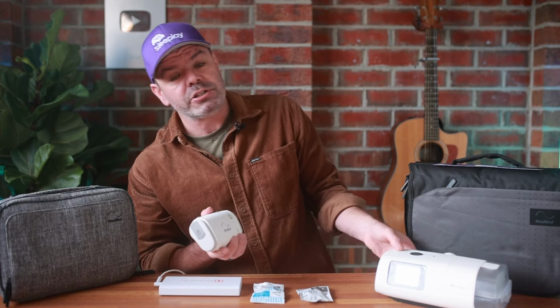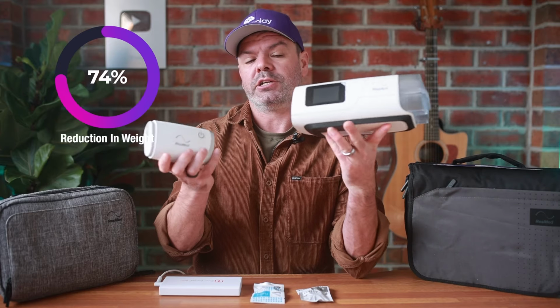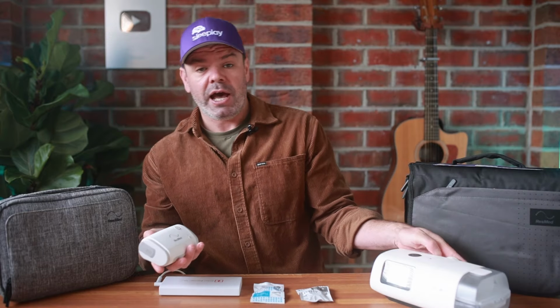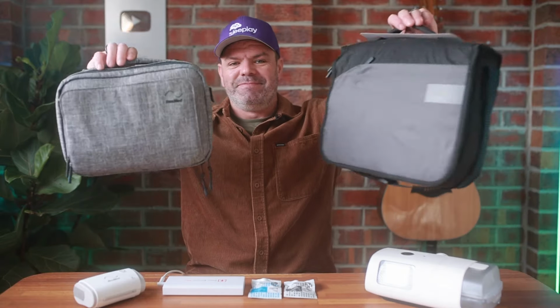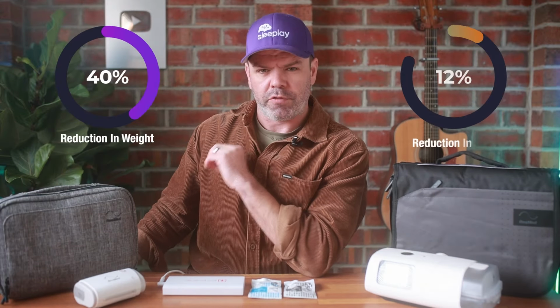Now, by comparison with the AirSense 11 here, that's a reduction in weight of 74% and a reduction in size of 72%. But we need to be realistic, don't we? Because you can't use a CPAP machine without tubing, power supply, and mask. This is what you'll be carrying on the way to your destination versus the AirSense 11 here. Now that's still a reduction in weight of 40% and a reduction in size of 33%.